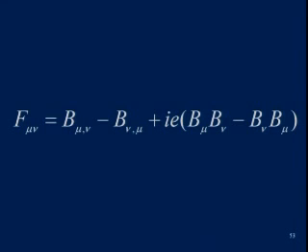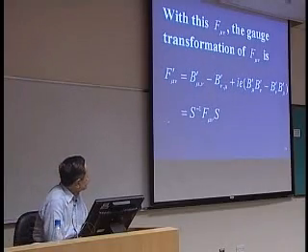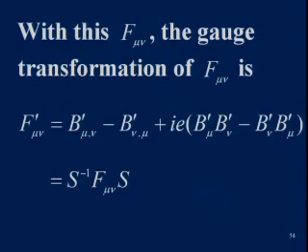Fortunately, after we tried this quadratic term, in fact within 1 day, we found that that is the right thing. If you take this to be the definition of F mu nu, rather than the simple one without the quadratic term, then the result is very simple. This F prime becomes equal to this, which is a very beautiful thing. So we found this quadratic term by requiring that the transformation of F looks simple.